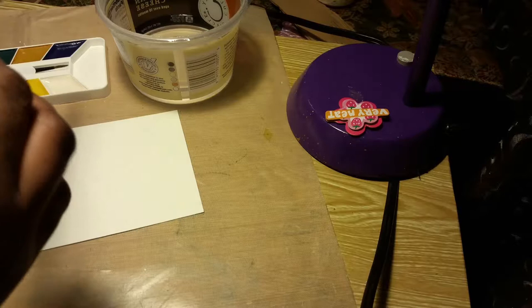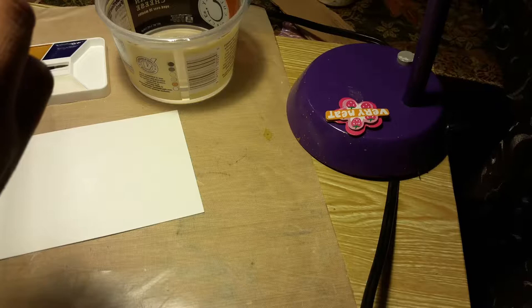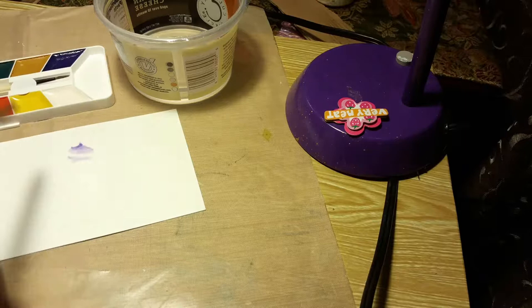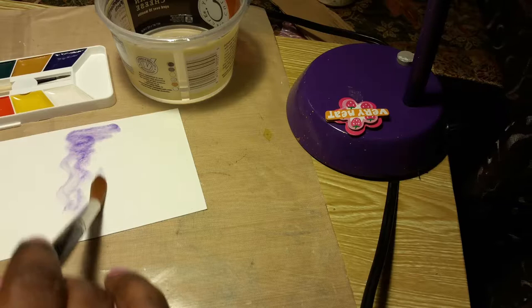This color right here, does it say it's like a purple color? Does it say the name? No, it doesn't say the name, but I'm just going to go ahead and try it. There you go. Lovely. Right?